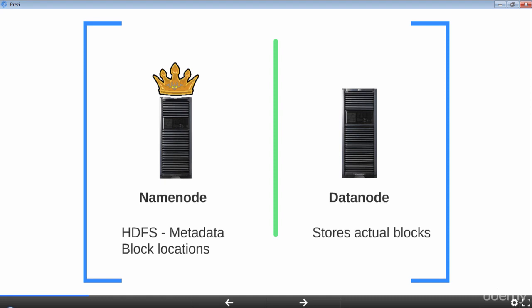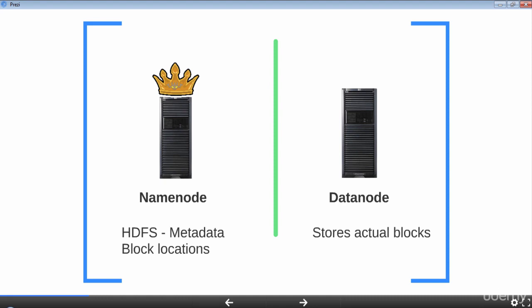The name node, also known as the master node, has the metadata of HDFS, meaning it has a list of files, the list of blocks that each file is made of, who created the files, when they were created, when they were modified, the permissions of the files, etc. So it has all the information about HDFS and what is in HDFS. Hence, the name node is a very important node in the cluster. The name node does not store the actual files or datasets.